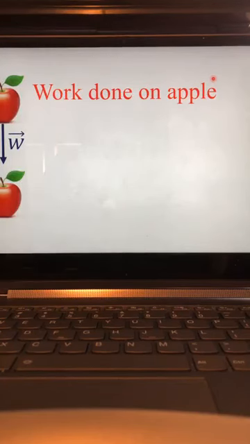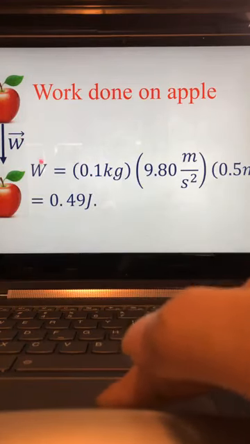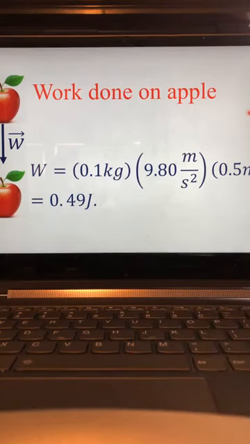So let's do the work done, right? How much work did I do when I lifted the apple from B to A? That is equal to force, which is m times g, which we calculated in the previous slide. By the way, I have used capital W for work done and lowercase w for weight, okay? They look the same, but they are not. This is weight, but this is the capital W, so that is the work done. Work done is equal to force, which is m times g, and the height I lifted through is 0.5, so if I calculate that, I get 0.49 joules. That much work I did, okay?